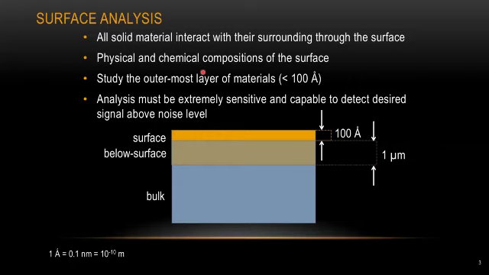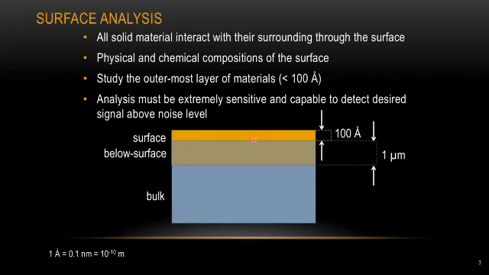By taking the results of both physical and chemical analysis, we can study surface corrosion, surface adhesion, wettability, coating, chemical activity, even some biocompatibility and contamination. For surface analysis, we're only studying the outermost layer of your material, which is usually about 10 nanometers. For the picture on the screen here, for true surface analysis, the only region we're looking at is the top 10 nanometers of your sample.